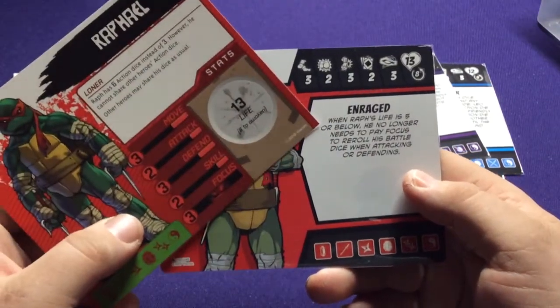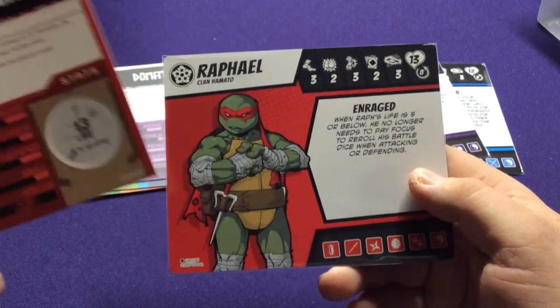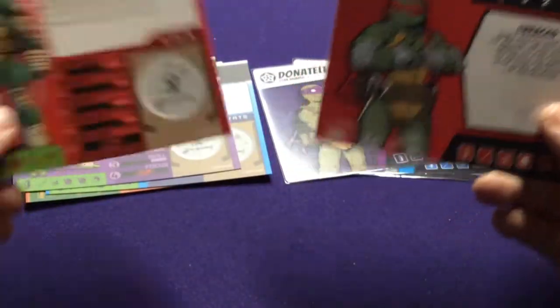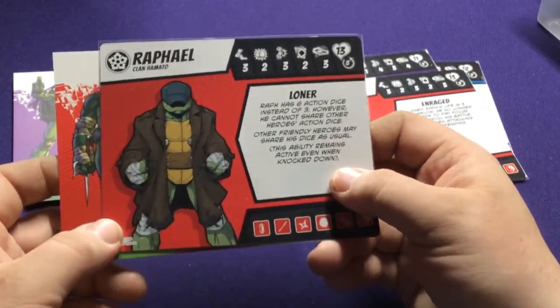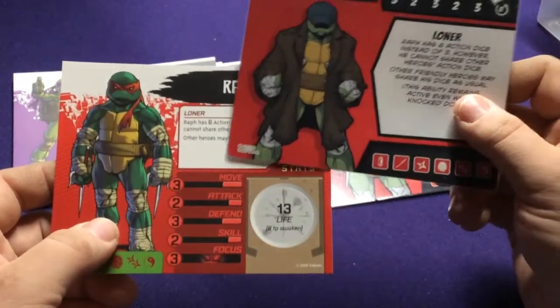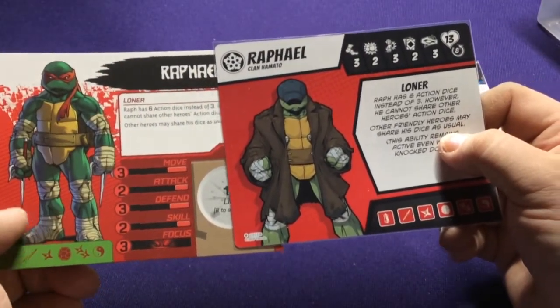Raphael is 5 or below. He no longer needs to pay focus to reroll or defending. So basically, if he's getting beat up, he gains an extra bonus. Now, that being said, they did release a Kickstarter version of an extra character called Raphael Loner, which has the exact same ability as this one, with the same stats and everything. So that's kind of cool.